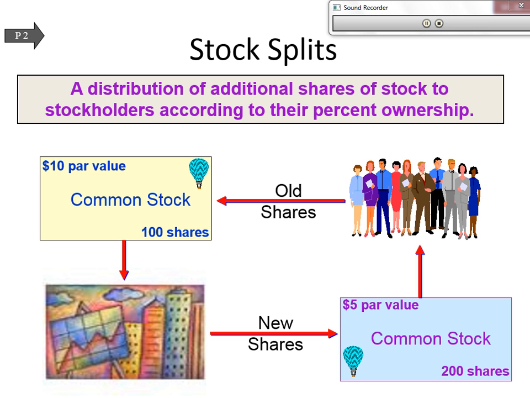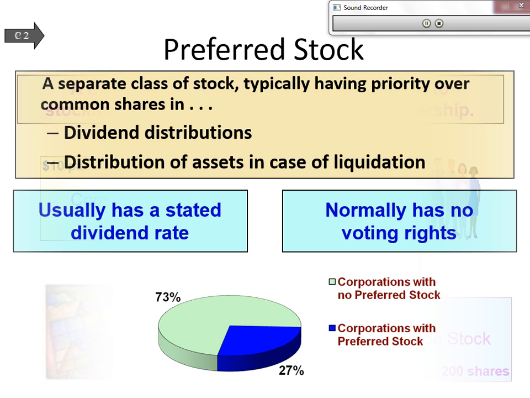Old shares, they're showing here of 100 shares, and then new shares are how many? 200 shares. Remember, the first 100 shares that were purchased were at $10 per share. For them to do a stock split, now they're at what? $5 per share, and then double the amount of shares, obviously, because it's cheaper than initially what it was.